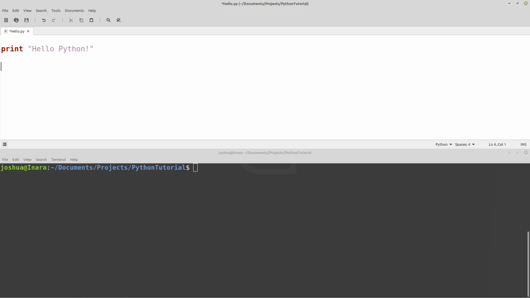So if I just print hello Python over and over again, it's not very useful. But if I, for example, change the name depending on who's running the program, then I could say hello Joshua, and that might be interesting depending on what you're trying to do. The way that we do that is to use something called a variable. Just like in your math classes, you've probably gone through variables where, for example, x equals something, and the value of x can change over time. Well, programming really relies on variables a lot too.